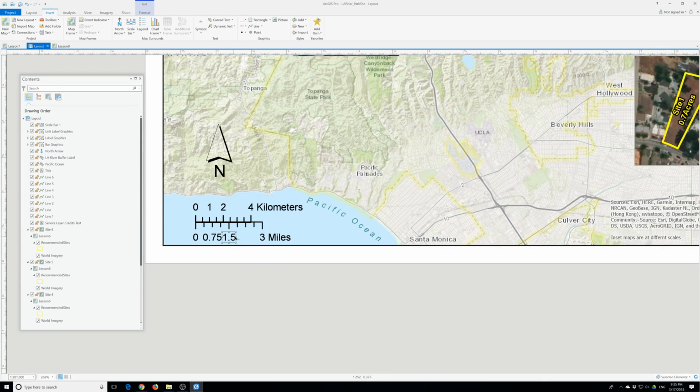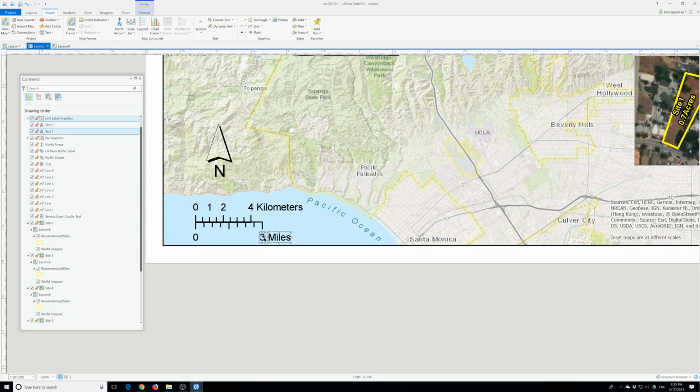Delete this, and then delete this. There. So that should be fine. The only thing is this is huge. I'm gonna change this a little smaller.